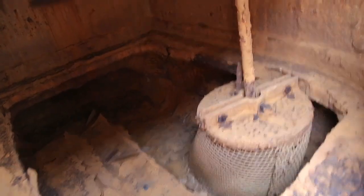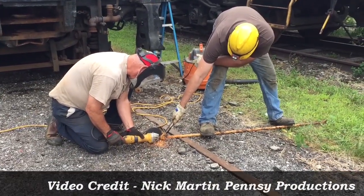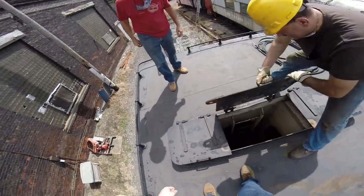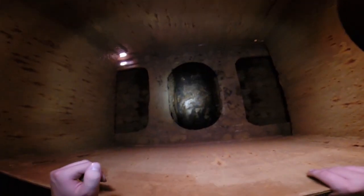The feedwater pipe from the tender that suffered cracks from freeze damage has now been repaired by brazing. It was found that one of the shutoff water valves to the engine had a bent rod — this was taken out, parts around the area were cleaned, so a new filter screen and rod can be put back into place. Volunteers also explored the inside of the tender, finding the baffles and floor to be in good shape, though this area will need to be cleaned during a future work session.